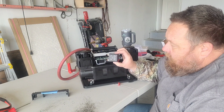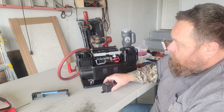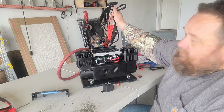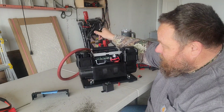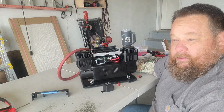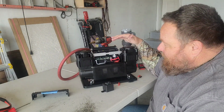The key part of that, right here, I've got a 200-amp continuous duty relay. We're going to replace this circuit board with this 200-amp relay. Also, if you remember, one of my complaints from this compressor is the leads. They seem just egregiously undersized to me. This is a 90 amp compressor running off of, they claim they're 8 gauge, but I don't believe that's 8 gauge wire. So to me, that's just egregiously undersized for a 90 amp motor that's going to be running for a little bit of time as you're inflating tires.